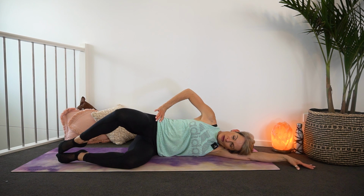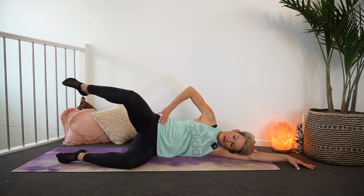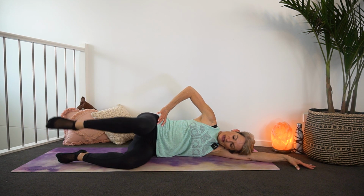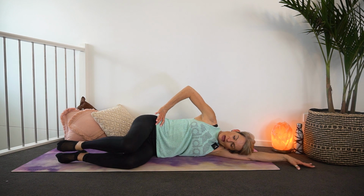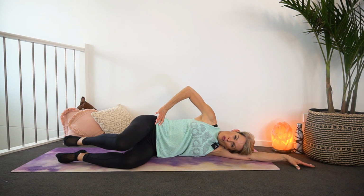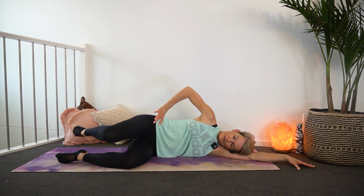Last one. Now we're going to make a circle, keeping the leg shape the same. We lift up and down. So I'm circling my leg, leading with my knee. Nice, easy breath. You should start to feel a bit of a warm, fiery feeling through that top glute, not your back. Four more. And three.